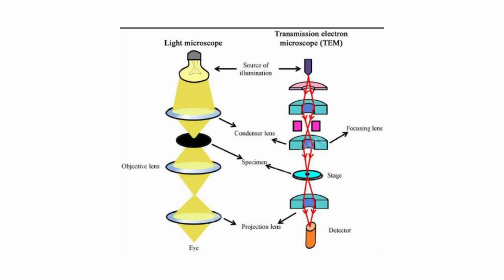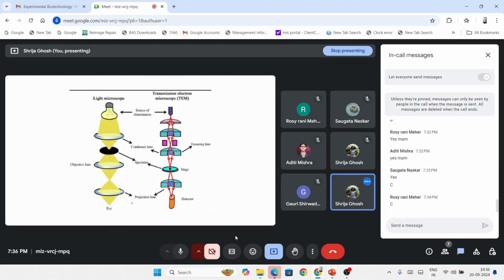So it is again similar to light microscope. This is more similar to light microscope. In light microscope, the source of illumination is a light bulb. Here we have an electron gun. The electron gun will spray the electrons, and unlike scanning electron microscope where the electrons hitting the specimen were bouncing back, in this case the electrons will pass through the specimen and reach the detector. Okay, so this is closer to the light microscope as you saw. So this is transmission electron microscope.